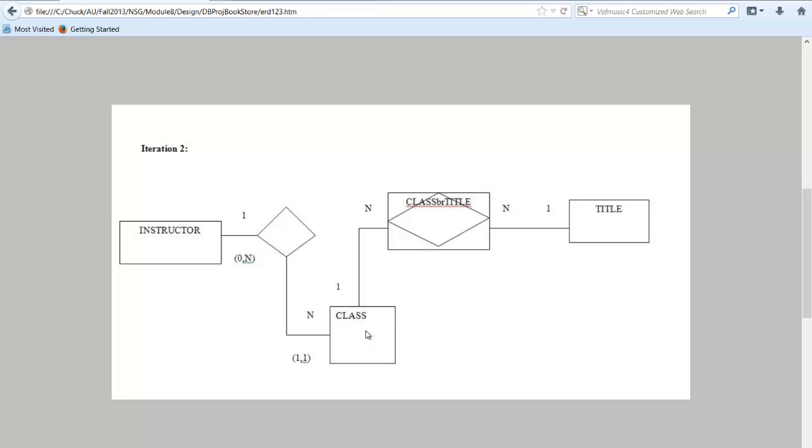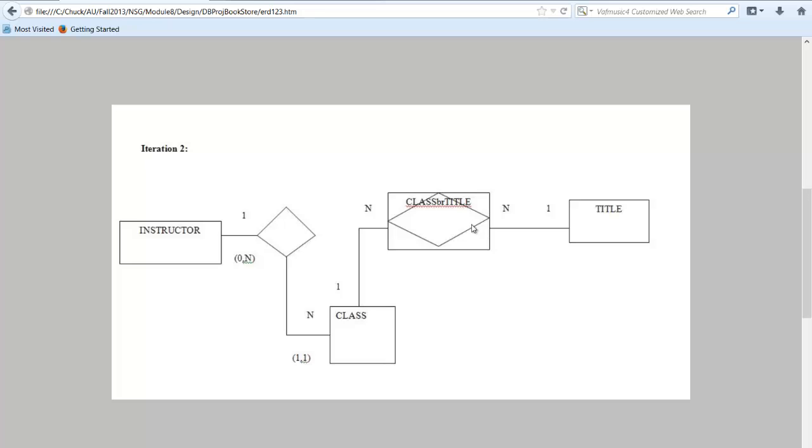And what am I to do? Well, I really think that I'm onto something here, that my original thinking of the relationship between instructor and title was not correct, and I believe that class and title is correct, but it's in the real world a many-to-many relationship. Therefore, I'm going to decompose it. And how I decompose it is this. I'm going to create another bridging entity, and this will eventually lead to what's called a bridge table or a junction table. But I create another entity that is, at least initially, going to be used to store the primary key of this table and the primary key of this table.